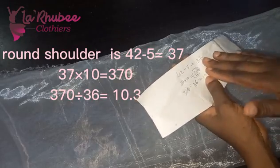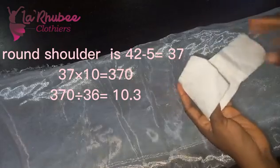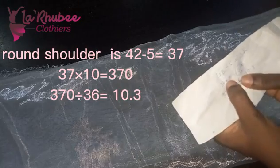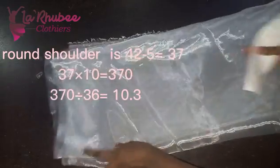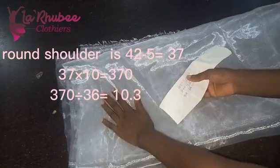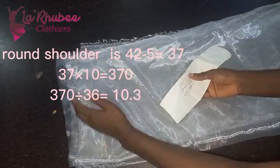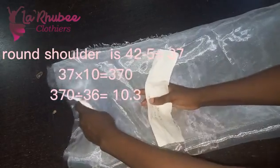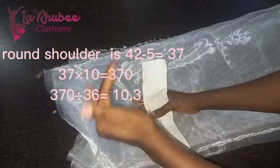If you want it very high, you can do 12, you can do 15, but remember it will be on fold. So I won't have 10 exactly, I'll have 5, because when I'm placing it, it will be folded. So I did 10 inches. 37 times 10 will give me 370. 370 divided by 36, you measure your fabric by 36 inches in a yard. That will give me 10.3. So that tells you that you need 10 yards of organza to sew your ruffle.